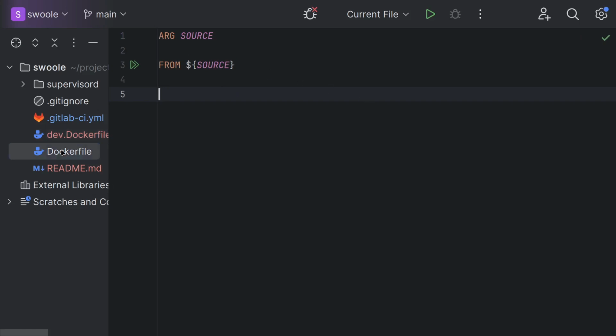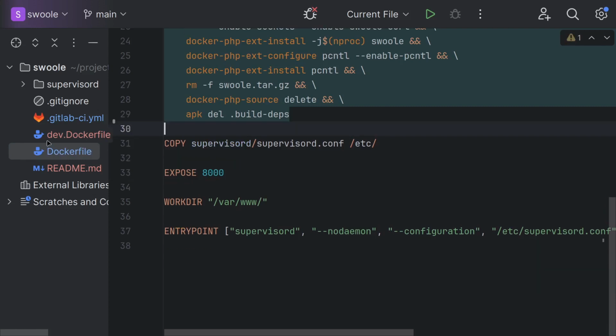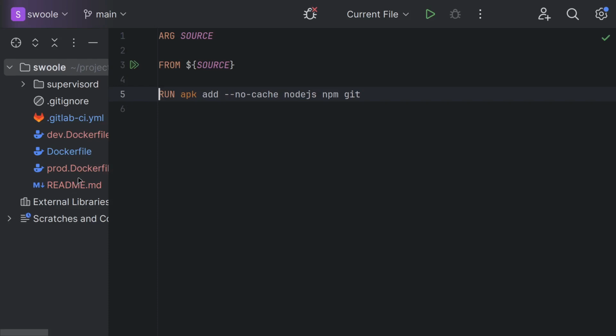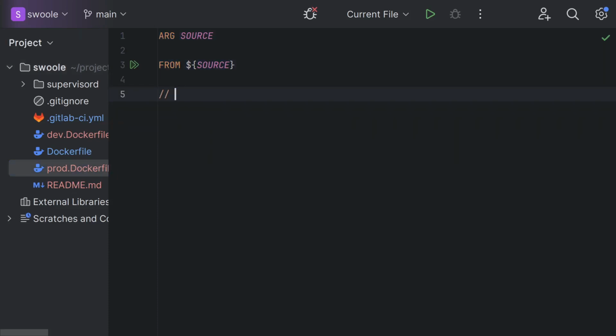So move install of node, npm and git to the dev Dockerfile. In the future, if you want, you can add xprofile, xdebug here, but my advice is better to create a separate container for this. xprofile loads the local machine a lot, and of course do not set it up for production. And I leave the production Dockerfile empty except FROM and arguments. In this file we need to activate opcache, make some production config, hide errors and so on. I still haven't figured out what Octane is needed for in production, sorry.